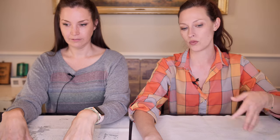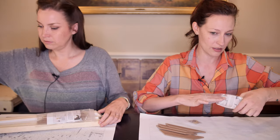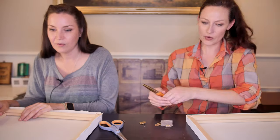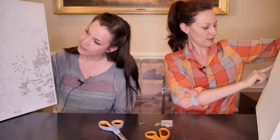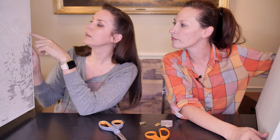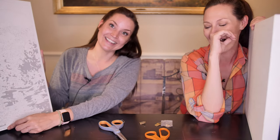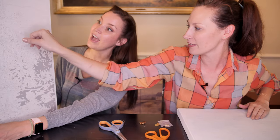So, we need to make frames for these first, because we put on the wish list ones that didn't have frames. This is all tapey-tapey, so it shouldn't be that hard. I'm just really worried about lining things up. Okay, that's done. Let's see what's going on the other side. Mine's off, so I'm just gonna paint to the side and leave this blank. I like when my name of my art is on. Well, I think what you should do instead is make a frame on the whole thing and paint it a solid color. All right, now we're ready to paint.